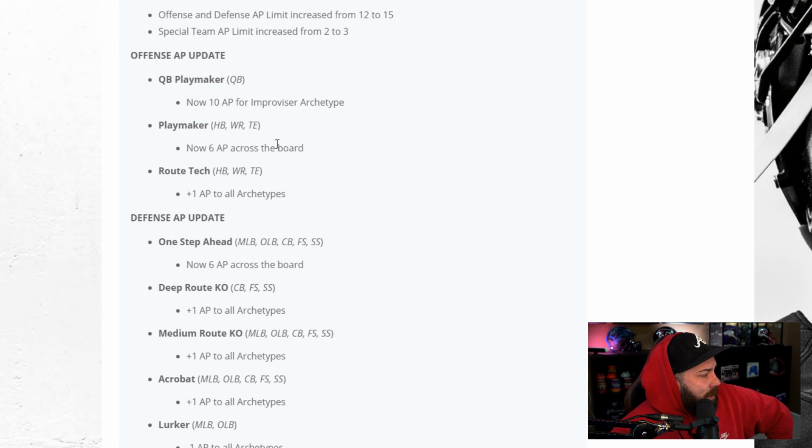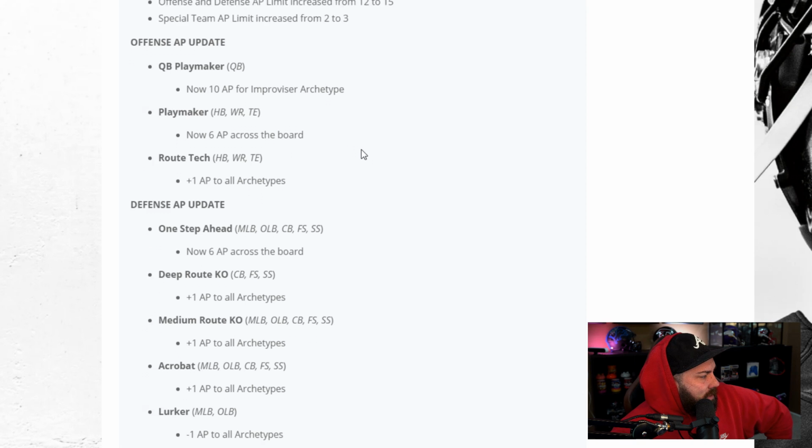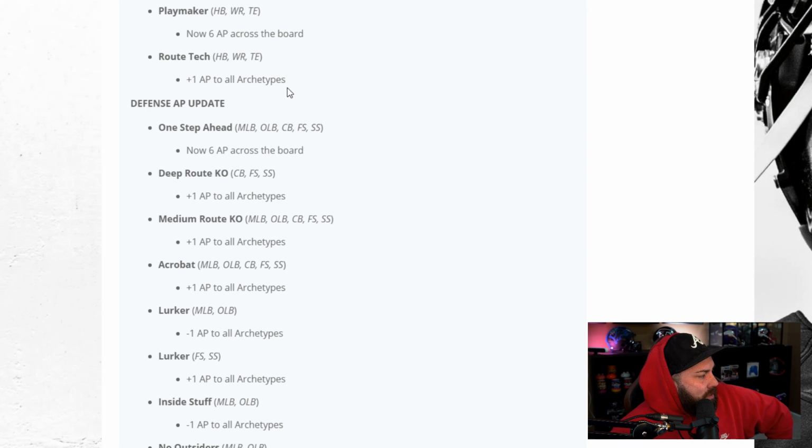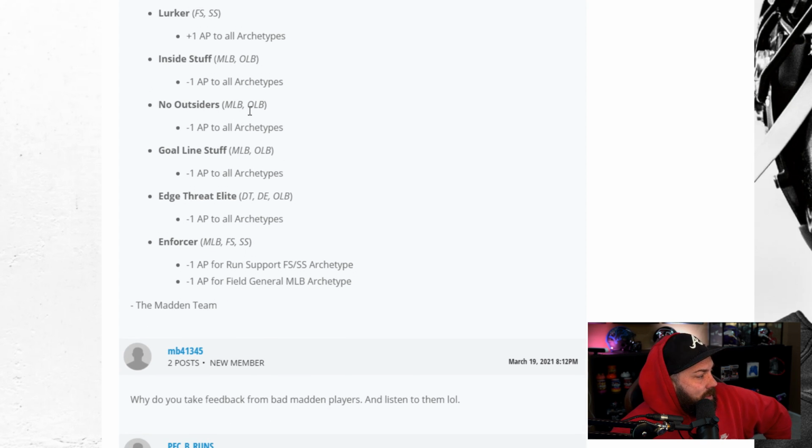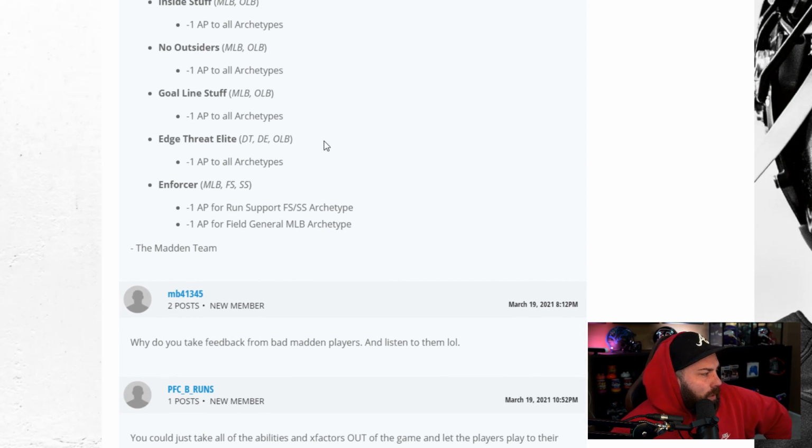Playmaker itself for halfbacks, running backs, wide receivers, tight ends is now 6. Route tech got +1. One step ahead is now 6. Deep route KO went up 1. Medium route KO went up 1. Acrobat went up 1. Lurker went down 1 for linebackers. Lurker went up 1 for safeties. Inside stuff went down for linebackers. Outsiders went down for linebackers. Goal line stuff went down for linebackers. Edge threat elite went down as well. And then Forcer also went down for safeties and middle linebackers. Okay, we see that. Get it?